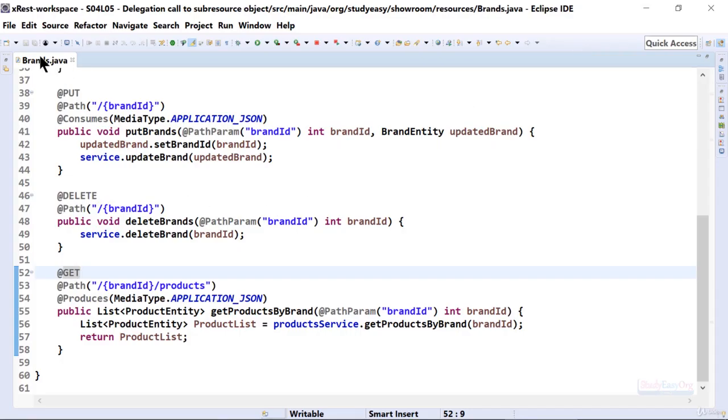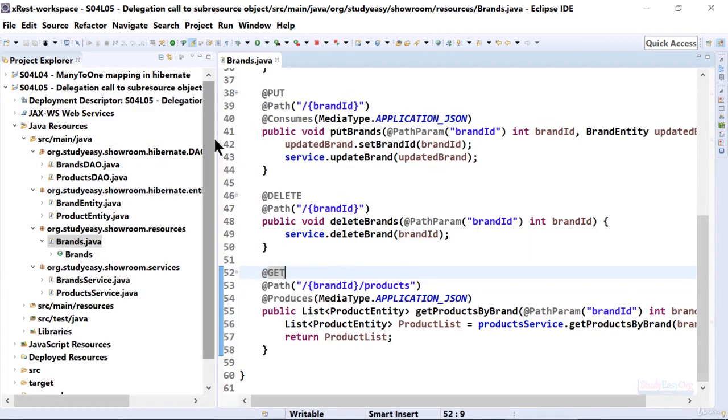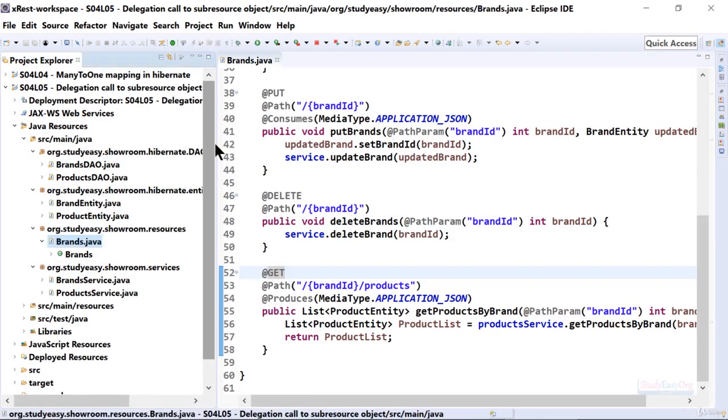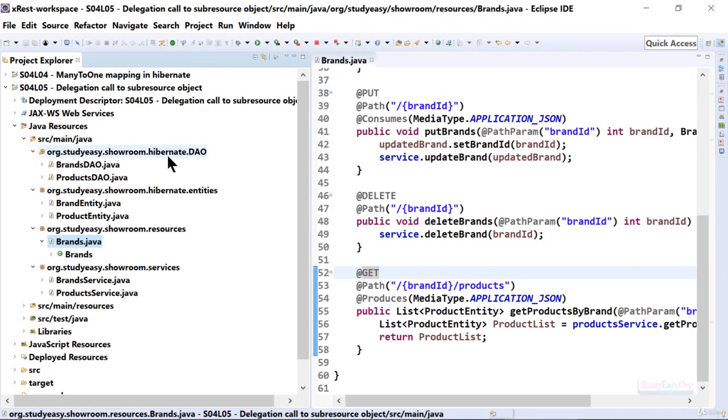Now friends, if we quickly check the folder hierarchy, there are multiple packages. There is a package by the name of hibernate.dao where we have brands DAO and products DAO. This means that we have specific DAO classes for a specific resource. Likewise, we also have entity classes for brand entity and product entity.